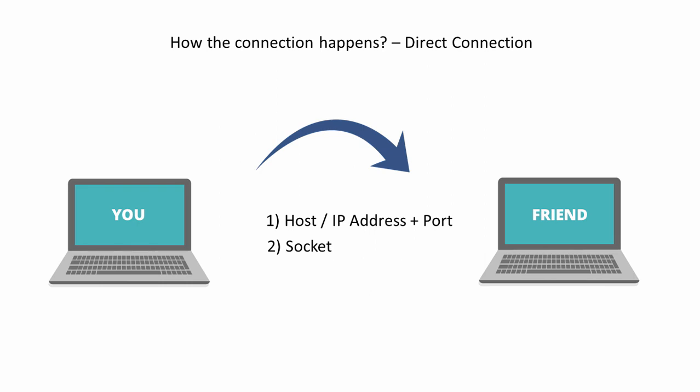In a direct connection, we first create a socket on our computer, which basically means opening up a line of communication between computers. Then we bind our port and host to the socket and send a request to our friend on his IP address. If he accepts our request, then we'll be able to remotely access his computer using our command prompt or terminal and fix his problems. So for direct connection, we require the IP address of our computer as well as our friend's computer.